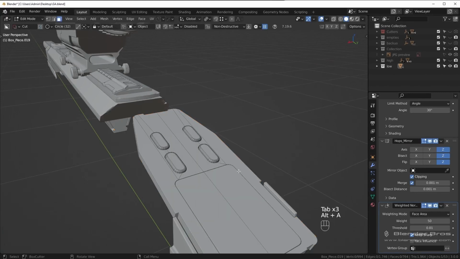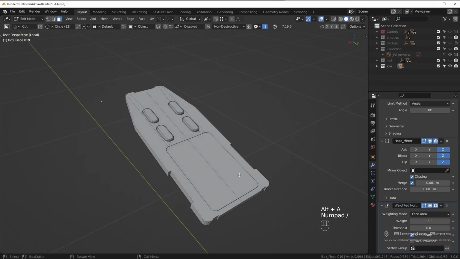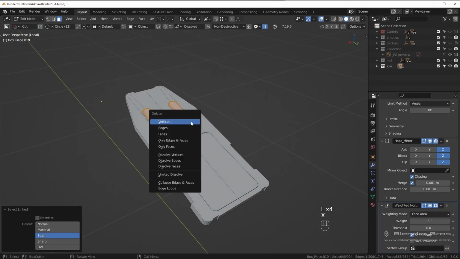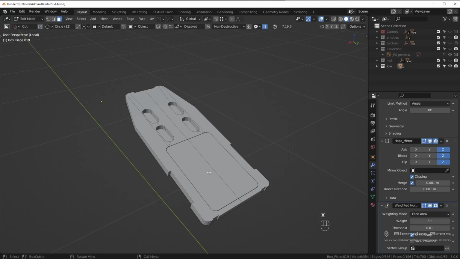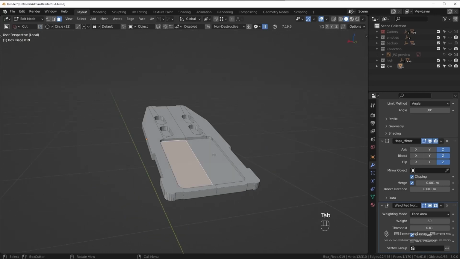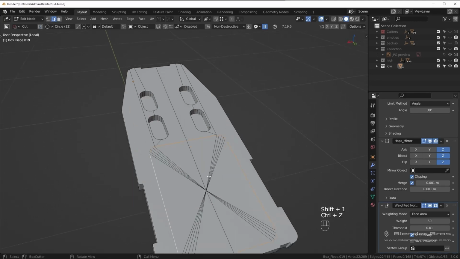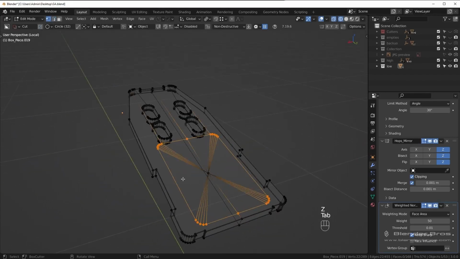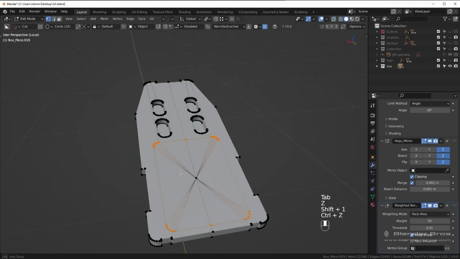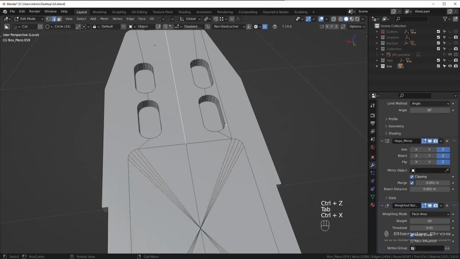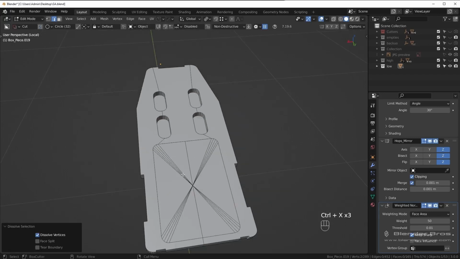So what I'm going to do is I'm just going to tab into edit mode. I'm going to press the L key on all these little pieces here and just delete the vertices. As for this piece, we'll just delete it out. And then literally all we have to do on this one is shift 1, shift 1. Whoa, that was a weird behavior. We might need to dissolve out these edges right here because those are collapsing.